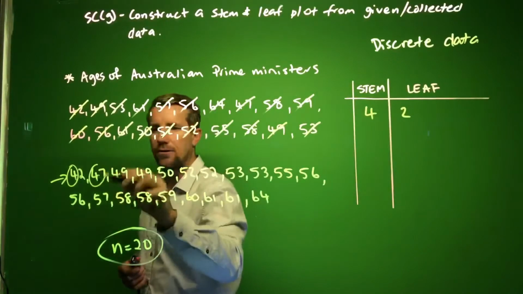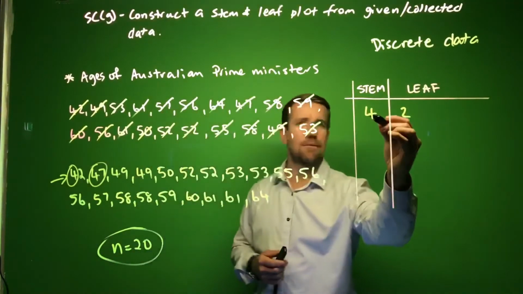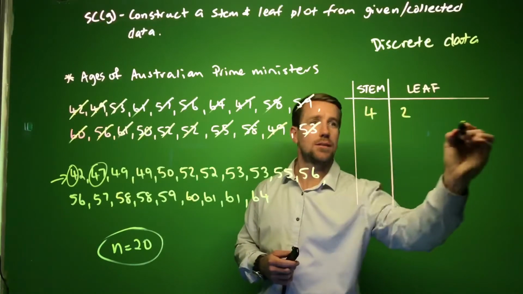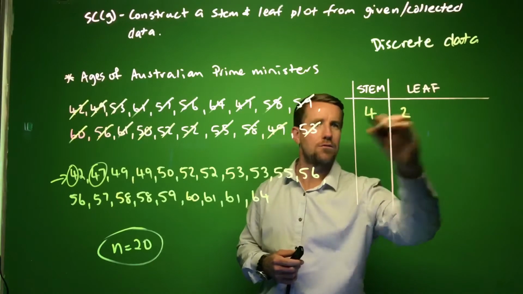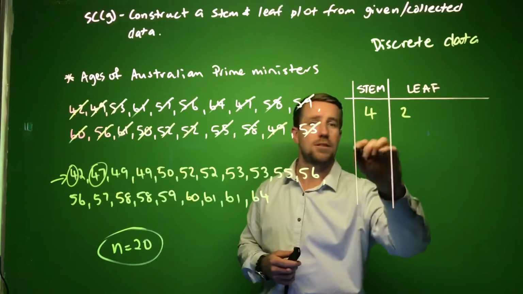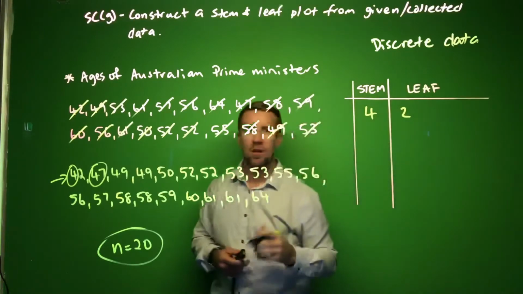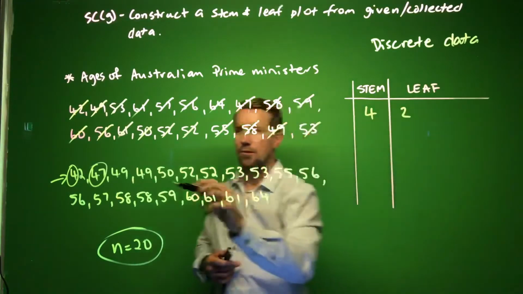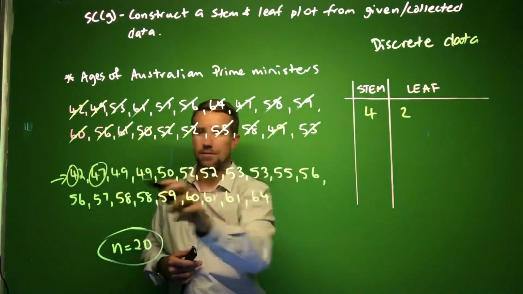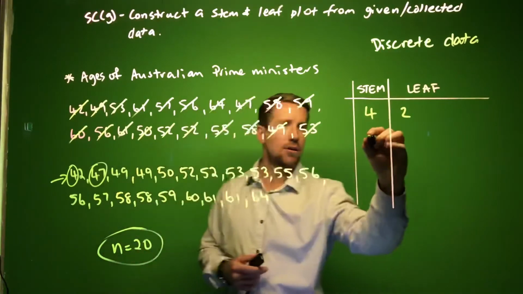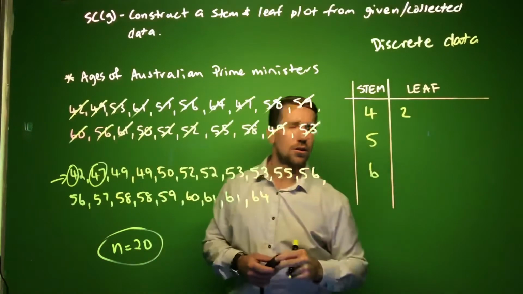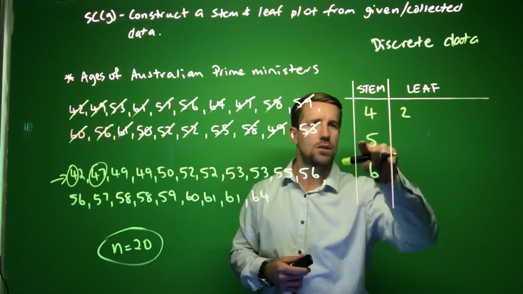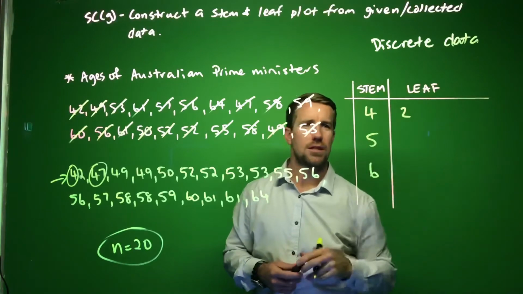For the number 47, again it's in our 40s, so we're going to group all these 40s here, all the values that are in the 40s. Then we're going to look at grouping the 50s, 60s, 70s, and so on. Before we go any further, we can compile what all the stems are going to be. I've got numbers in the 40s, then I jump into the 50s, and then the 60s. So at the moment, I've only got 3 different stems, a 4, 5 and a 6, which will be the values in the 40s, the values in the 50s and the values in the 60s.